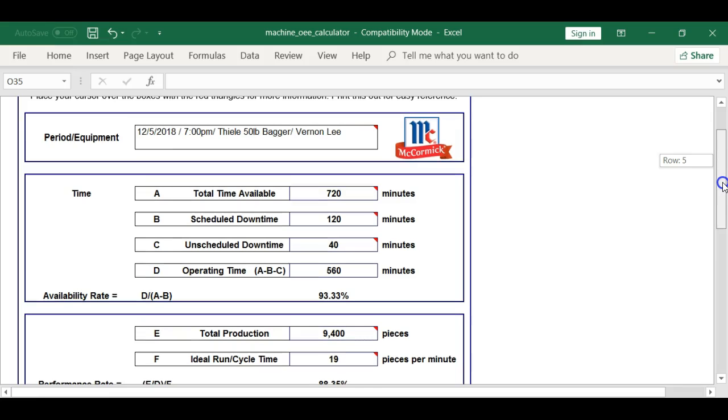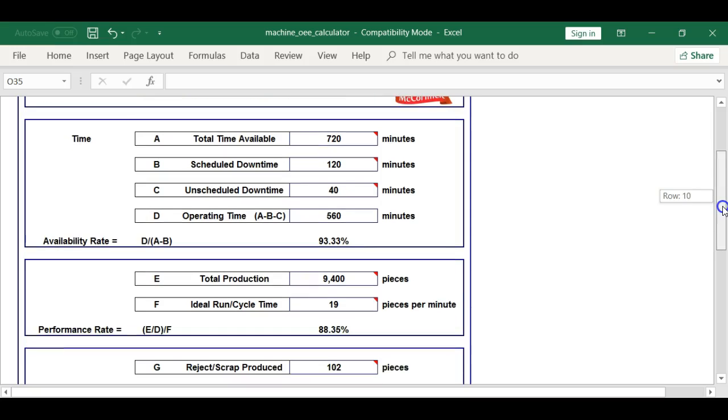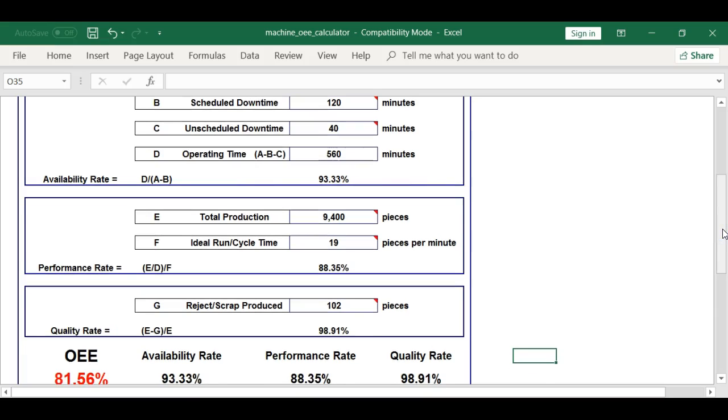These are the type of things that let me know if we're having problems with, is the machine available? It may not be available because that mechanic could not do the job. That operator may not have known how to make the small simple tweaks. The performance, maybe that machine is not performing, or just maybe the quality is producing a lot of bad rejects. But I just had to show you all that there are ways to get data and ways to calculate exactly what's going on with the machine.